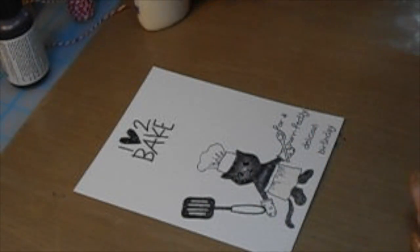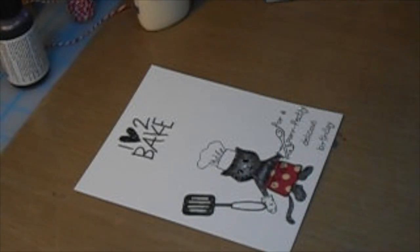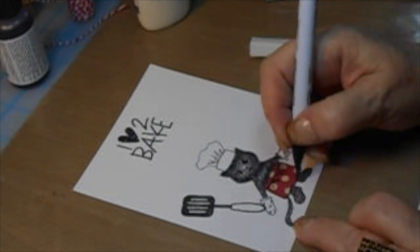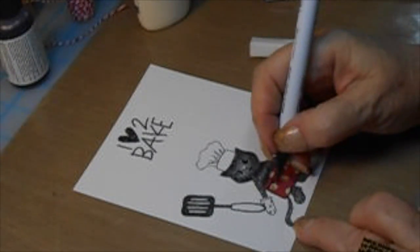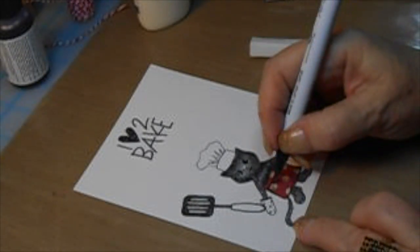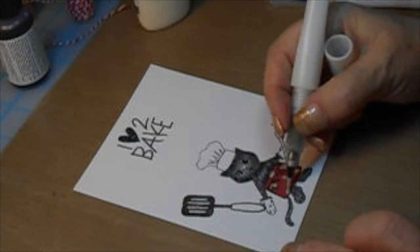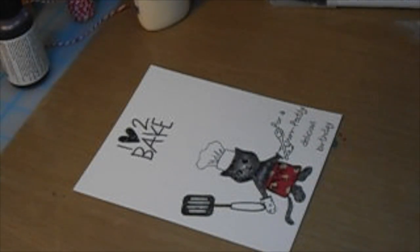Now I'm adding some Tombow Mono Multi to put down my cute little apron. And the dots on this, they have little fibers in them. It's like velvet. And I thought that was a nice paper to use. So I'm just adding, I always go over my papers with black on the sides so you don't see where you've cut it out. And then in circles, just to add a little round, I'd say a quarter of the circle with your black, and it'll just pop those circles right out.